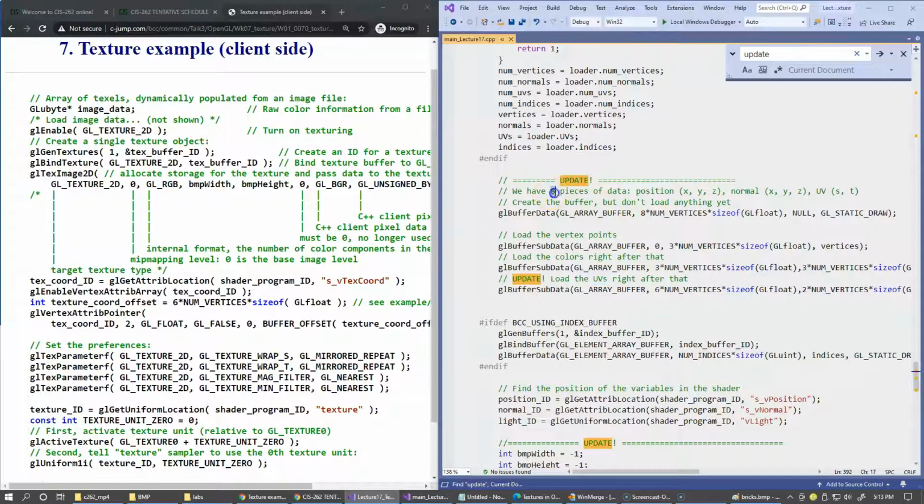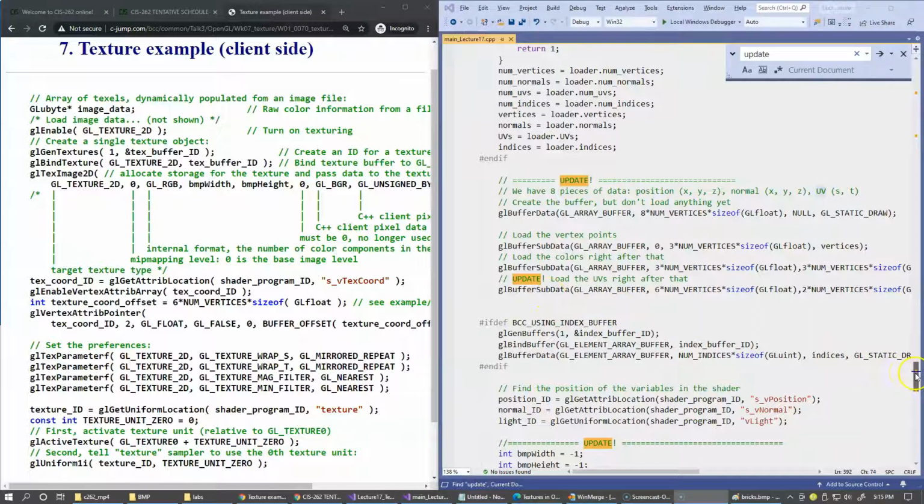So we actually have 8 floating point numbers: positions of our vertices XYZ, normal vectors also specifying XYZ, and UV coordinates, which actually become ST coordinates on the fragment shader side, but we'll discuss this later on. And so this is another buffer subdata call that takes the array of UV coordinates, the texture coordinates, and loads them as part of the vertex attributes.